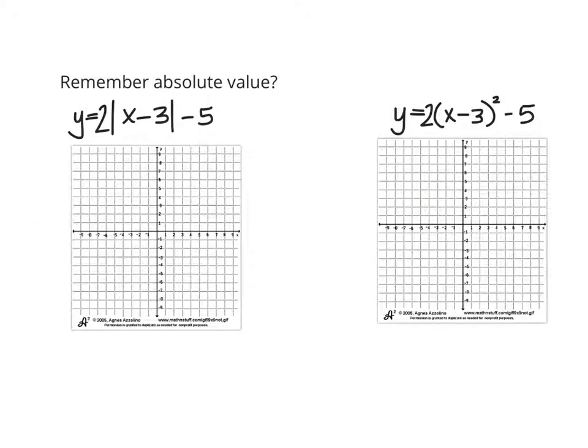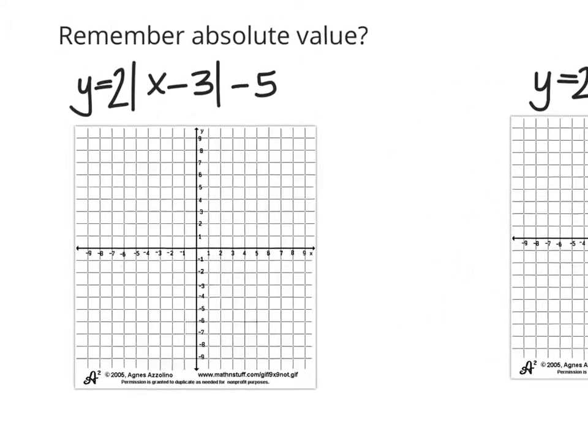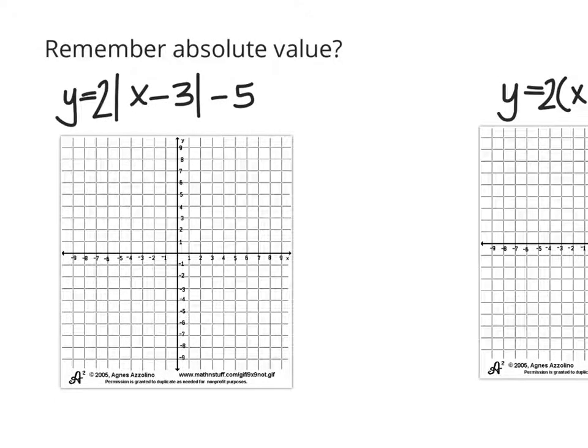All right, so what I'm going to do is two very similar problems, one that's absolute value, which we've already talked about before, and one that's quadratic. So there are going to be a lot of similarities in these, but there's also going to be some differences just in this general shape that they make. So if we look at this absolute value, if you remember our dance moves, inside's the opposite and outside's the same. So the first thing we would do is name the vertex, 3, -5, and we would go ahead and plot that because that's our starting point. And remember, in absolute value, that these are going to be in a V-shaped graph.